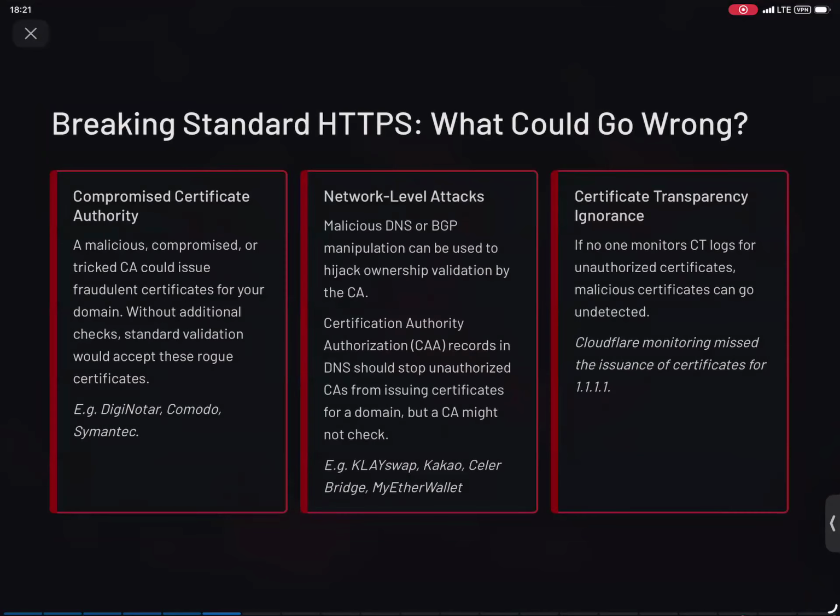So then the question becomes, what could go wrong with these kinds of validations? How could somebody who's not supposed to get one of these certificates that says apple.com, how could they get an apple.com certificate? There are a few major threats that have actually been used in the past. One most people probably think of is compromise of the certificate authority. They could get hacked, they could get tricked, somebody could pay somebody off, that kind of stuff.